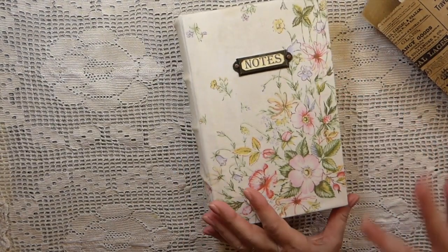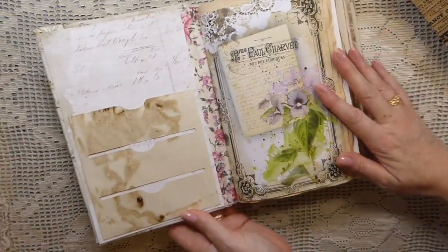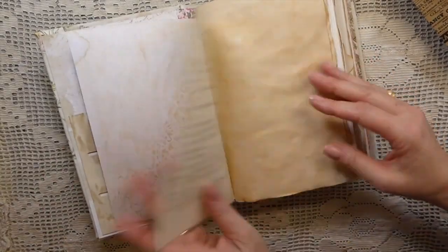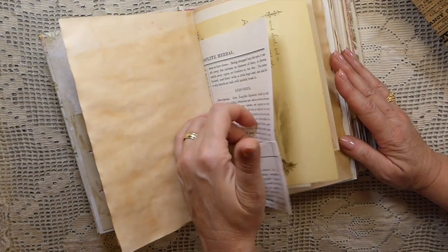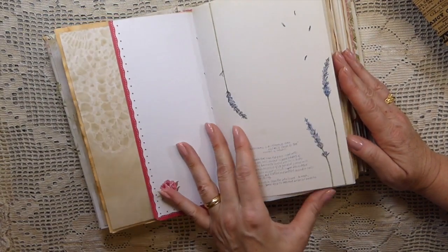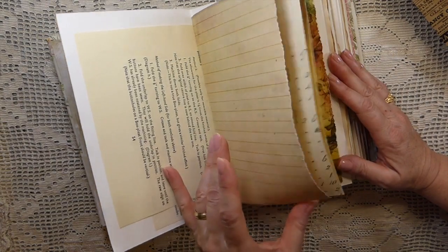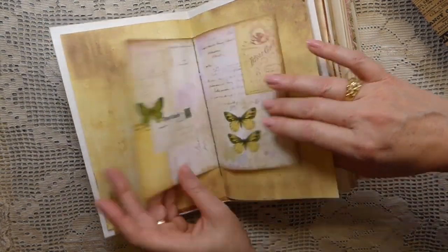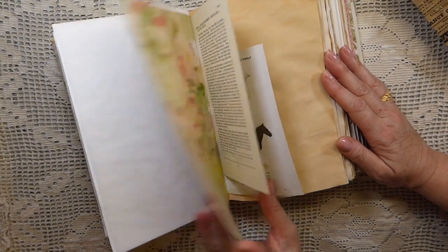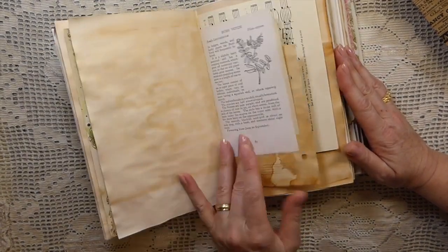As we go through, I'm going to share a couple of little things I've added in here for you, but I have had some pockets and things, but we'll just very quickly flip through. So I've just added that on the front. This is a complete mix of papers, tea dye papers, like I said, pockets here and there, old vintage pages. You know, just a real mix of everything. I've got some tracing paper here. So, there's a lot of writing space and a lot of room to add more pockets and tucks and things. So that's the difference with this. I just didn't have time to go through and embellish this one.